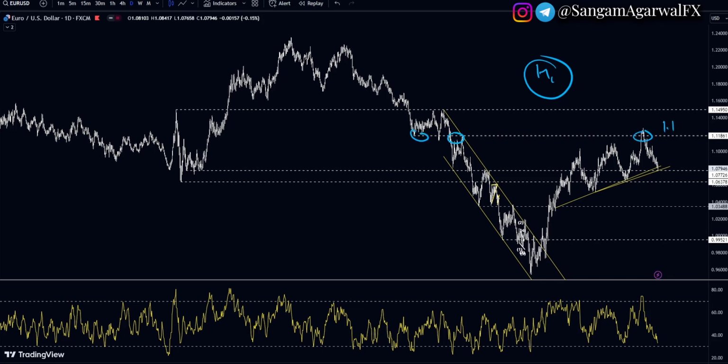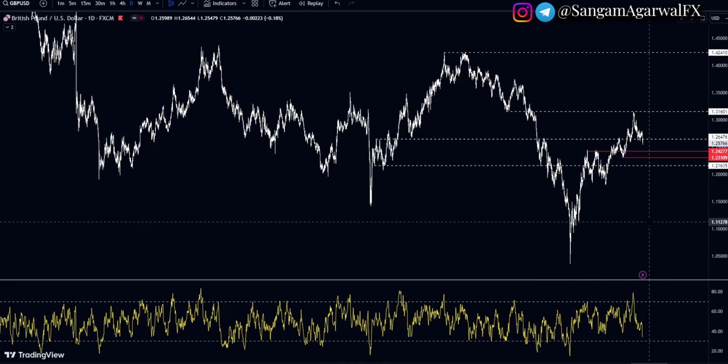breakout of 1186 resistance level, and we will target up to 1495. So all the technicals, RSI divergence, trend line and horizontal support, they all are against sellers. So this entire support area is your buy zone, and next is your sell zone.